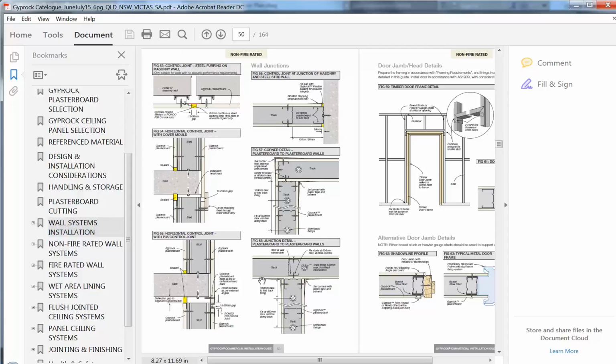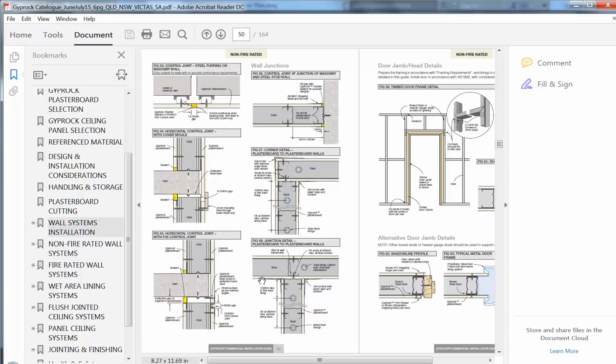Yeah, well, you could. You could actually do this. And I've done plenty of plans where I show this level of detail if I'm doing the project management myself, because I want to know exactly how it's going to be built. But for a project like this, you're just doing the minimum documentation required, so you don't need to show all of that detail. You can do it in a simplified form, but then how would you indicate your stud framing? How would you specify what spacings are required between the studs, if you're not going to show it in your drawings?